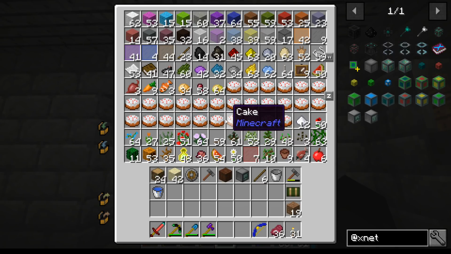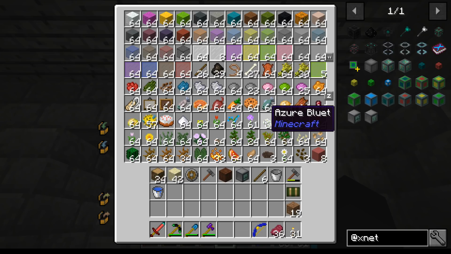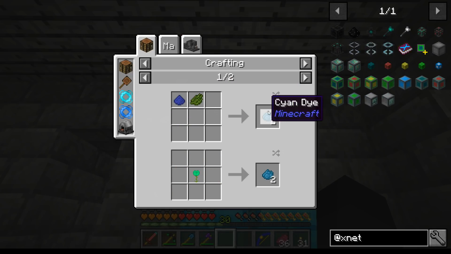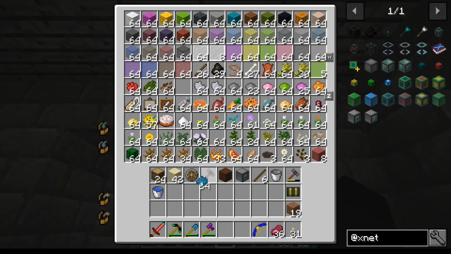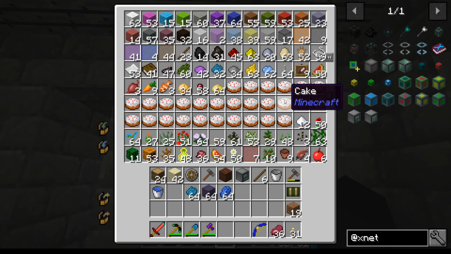Lapis, does this even produce lapis? I can't remember. Cyan, we've got cyan dye. The recipe for cyan dye is blue and green. I wonder whether I can deconstruct that. Just interested. We'll take that and give that a try. I can possibly get it from blue terracotta. Oh, and we can get it from the lapis that we're getting as well. Duh.